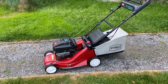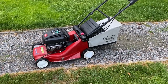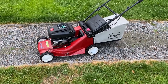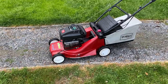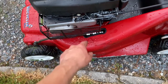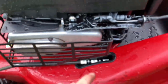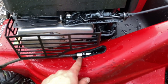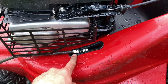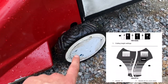I think it turned out real nice. There's supposed to be some kind of a guide sticker there on those wheels, but they were mostly gone, so I removed them with the high pressure washer. But maybe I'll fix that, because you have these marks here now, and now it's on F. You see that? It says F down here. Come on. Here we go. And I mean, that's the highest length. So there was this guide. I'll find a picture of it.